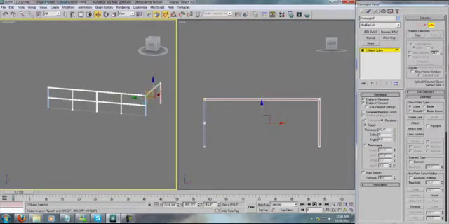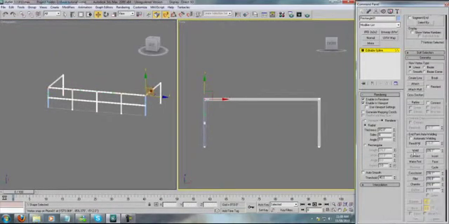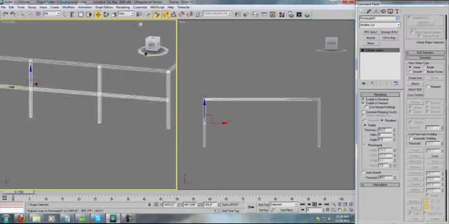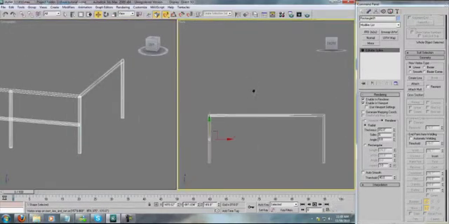Let's take this and copy it over to the other side. Go into your welding mode, or I'm sorry, your vertex mode, and then weld it. Now we can go in and attach those lines we just detached. So now it's going to follow this edge here, and this is going to remain the same.